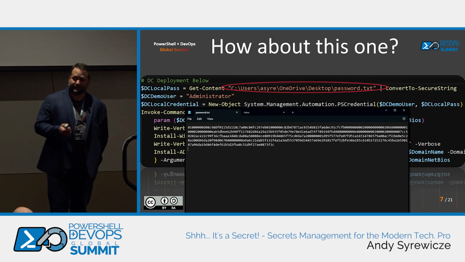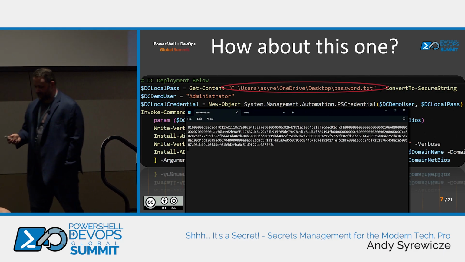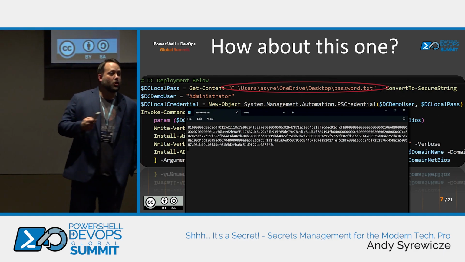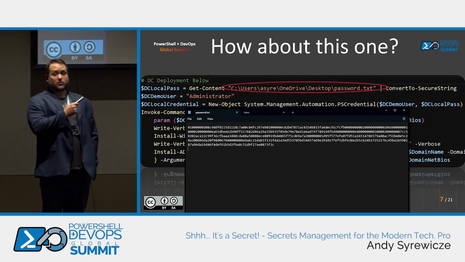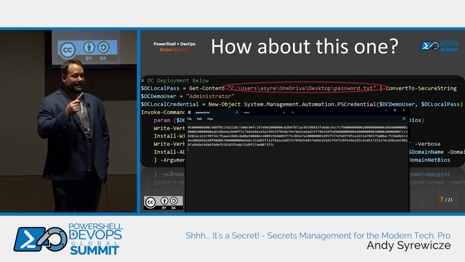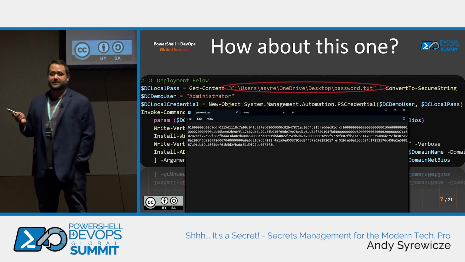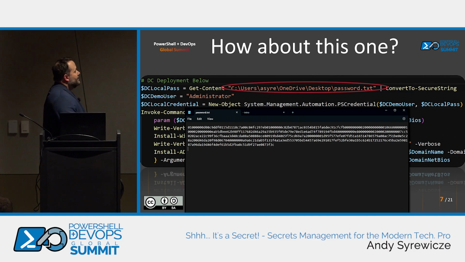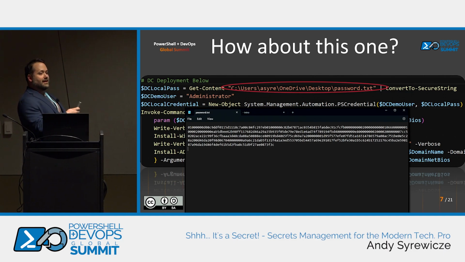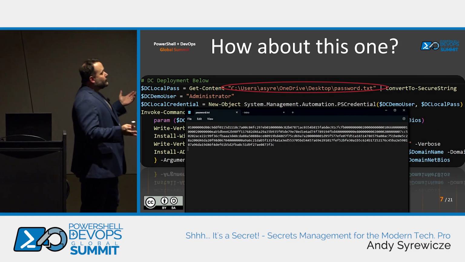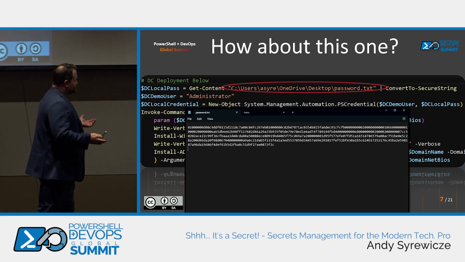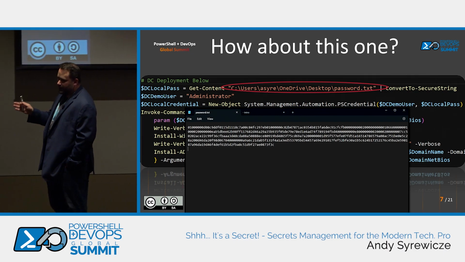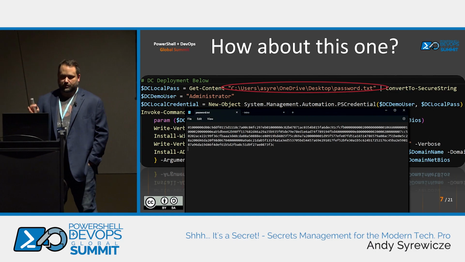Or, and this is the thing that a lot of people don't think about when it comes to password files like this, if I'm a threat actor and I locate this and I know what it's for, I can use it just like you can. I can use it to authenticate to whatever it's protecting, just like you, the administrator, or the developer, or whoever, can. So these are the things that historically we did to try and get around this problem. And I'm still surprised, even to this day, how often I run into these 3 options.